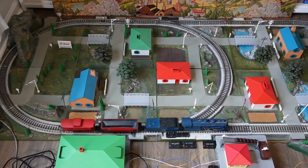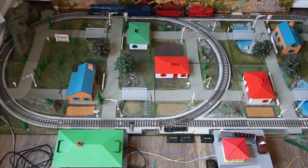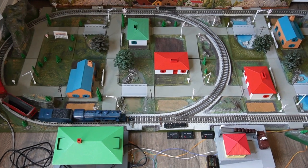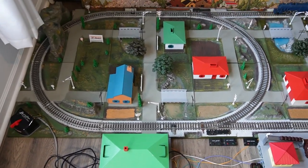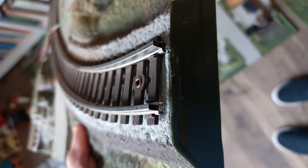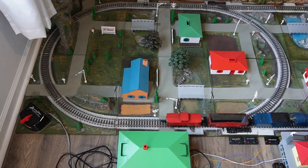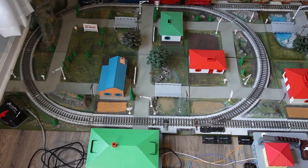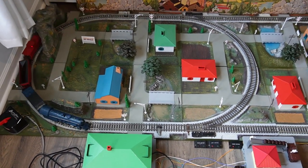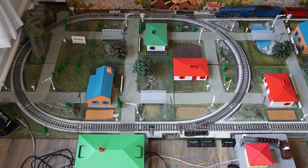Number three: broken end tabs. At the end of the tracks on the panels, small metal hooks affix the track to the projections of the plastic ties. If they are broken, the rail will raise up when connecting it to another track. My rule is, if just one end tab is broken, I'll fix it with some super glue put underneath the track and on the side of the track, just near the bottom, facing the inside of the track so it's not so noticeable. If both end tabs are broken, I'd rather just find another panel.